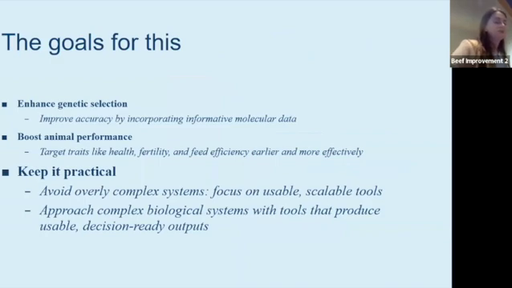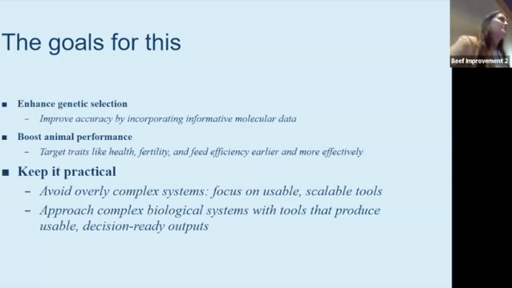But overall, the end goal for most of us is to enhance that genetic selection, whether that be through improving accuracies or being able to identify phenotypes that we can select for in order for increased production and boost that animal performance. But I do keep in the back of my mind that we do need to keep it practical. We are working with complex biological systems, particularly when we're working with RNA. And so my ultimate goal would be to find something and make it more practical for a producer to use versus a whole bunch of biological molecular processes. But there is a lot of work to be done before we can do that.